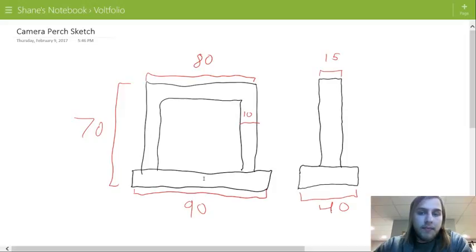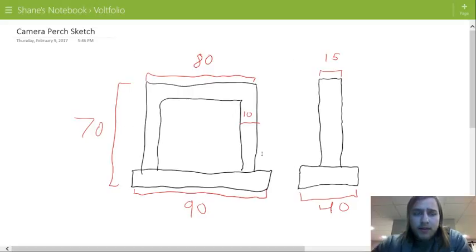And the reason for that is printing it all together would be somewhat difficult because if I were to go from top to bottom, from here to here, there'd be a large overhang here, and that's pretty hard for 3D printers to do. If I were to put it on its side, it would also be impossible because I have a flat edge here, and then I also have a flat edge here, and so this overhang would just be impossible to do.